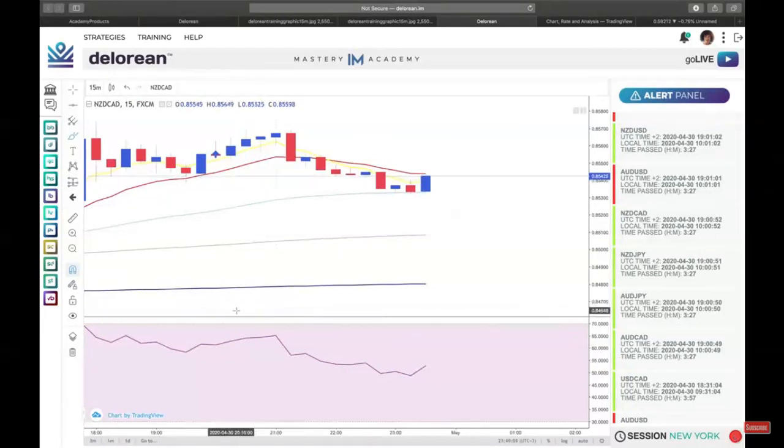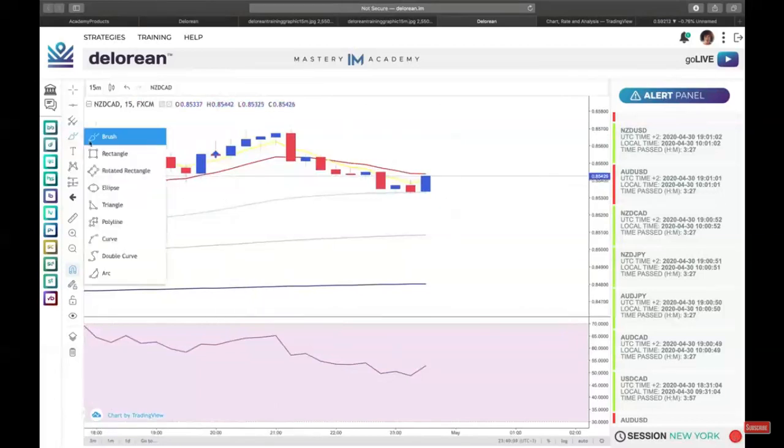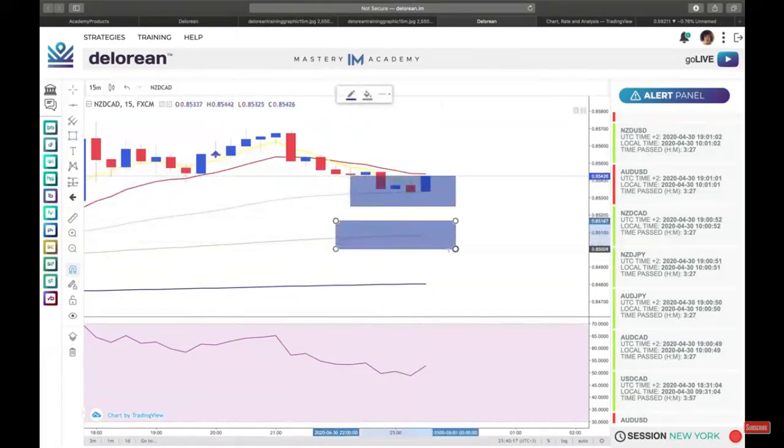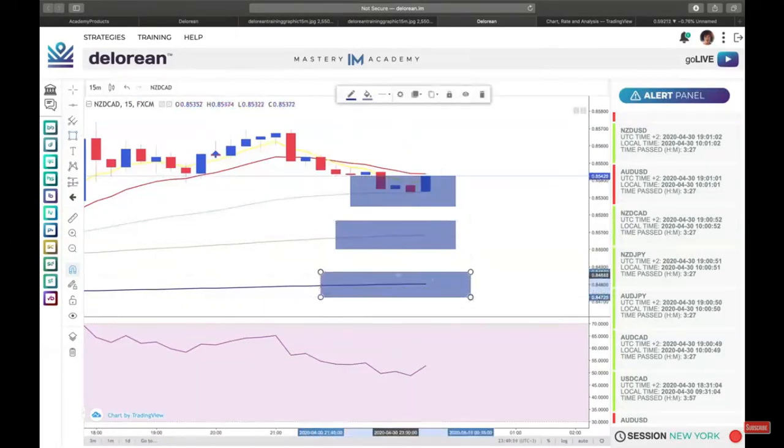And what did I just explain to you just a little bit ago? When we are near that blue level, you look for opportunities. When we're near here, you look for opportunities. When we are near here, you look for opportunities. What does that mean? That means, yes, that's how easy it is. You guys sit around and you wait for a blue arrow right now on New Zealand CAD.